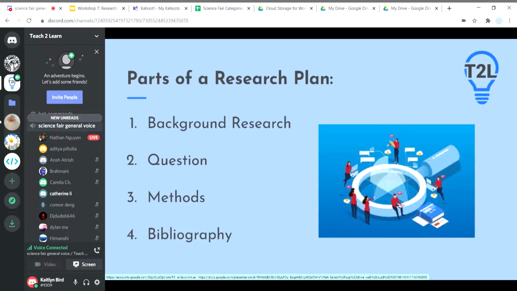If you're doing an engineering project, that would be your problem, the problem you're trying to solve. The third part is methods, which is your procedures and the materials you'll need for the project. And the fourth part of the research plan is your bibliography, all of the research papers you've read and all of the works you've cited in your research plan.